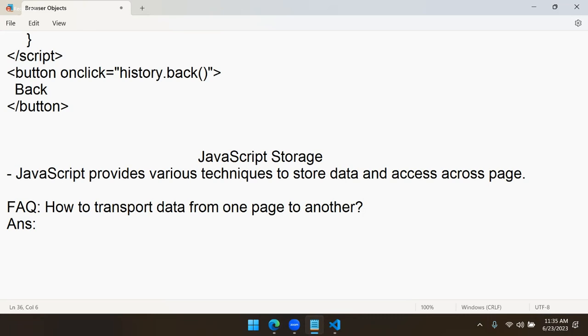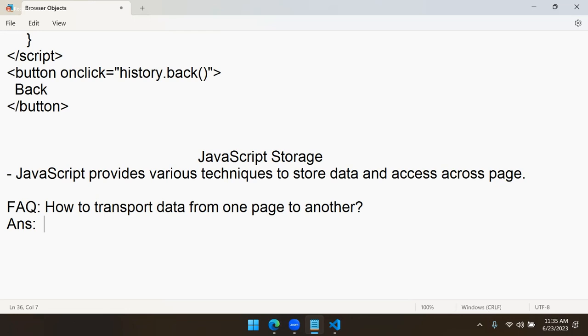We learned query string. We can use query string. I told you in input, query string is defined where? Query string is defined in the URL.